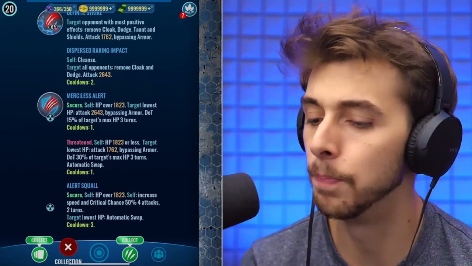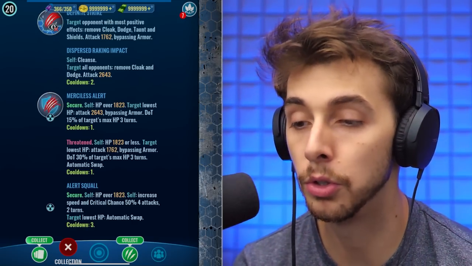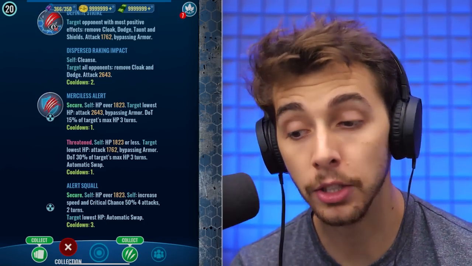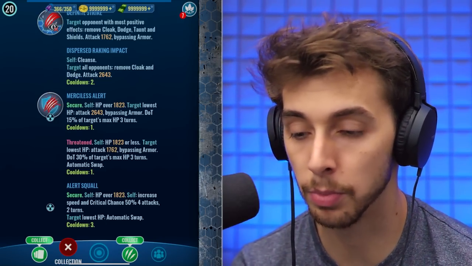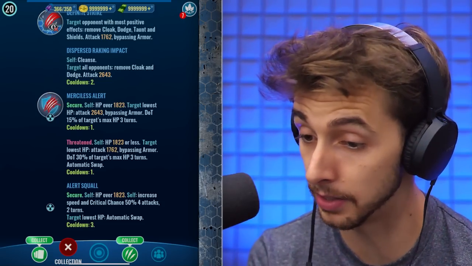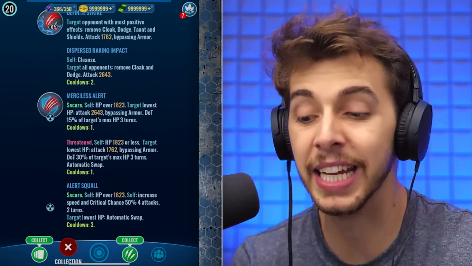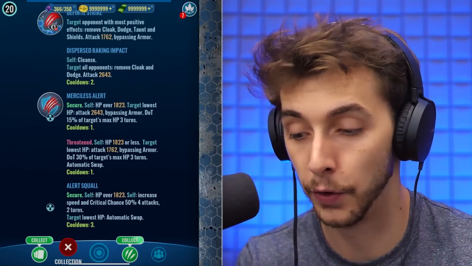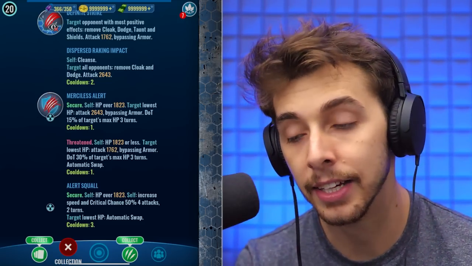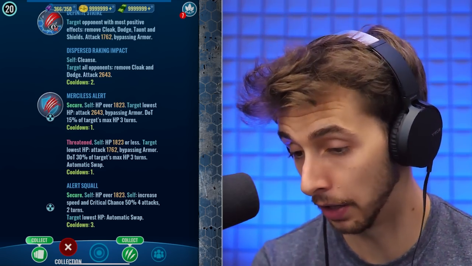So, Merciless Alert, you can use this right off the bat. HP over, yada yada, lowest HP. So you do basically twice or one and a half damage, bypassing armor. You do damage over time of target's max HP for 3 turns, 50%. So it's not too much of a bleed. But if you're threatened, you do less damage, but your damage over time increases by 30% for 3 turns. So then it's good. If you want to use it as an attack, make sure you've got full health. If you want to use it as a bleed, make sure you're below half health.